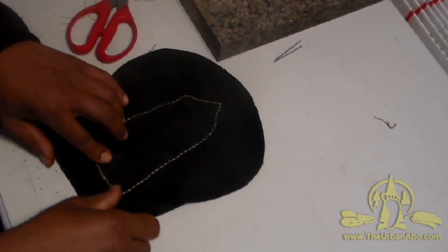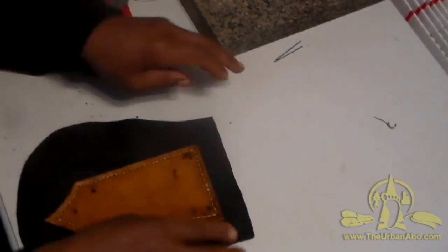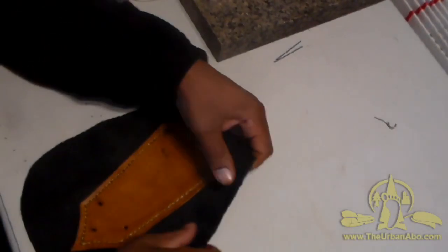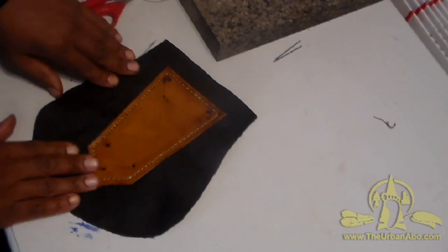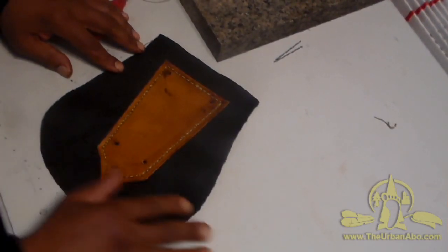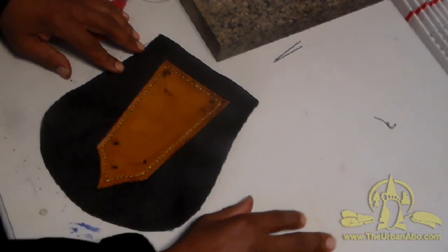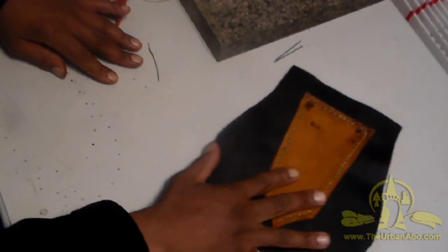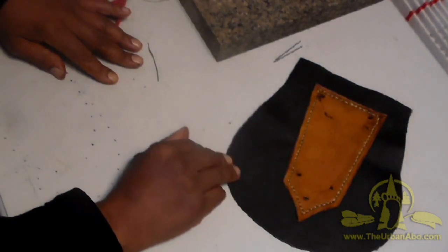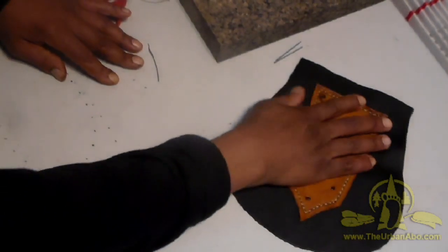So that is our stitching and how you saddle stitch. I think I've gone through that in other videos with other projects. So I want to make sure that I include that up there. But yeah, that's how you saddle stitch.